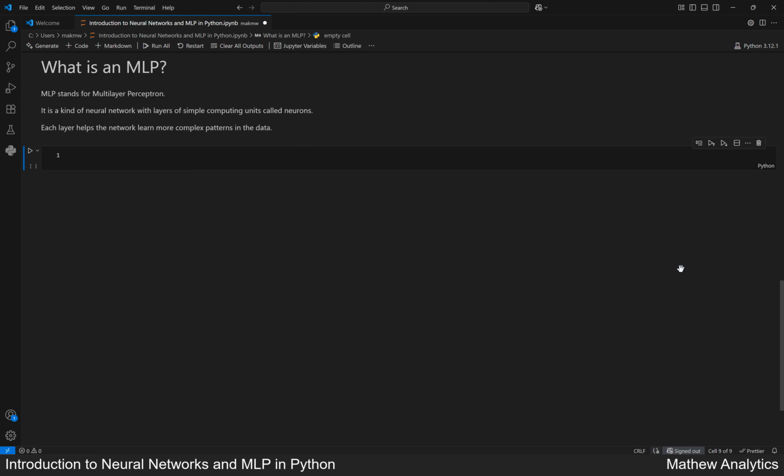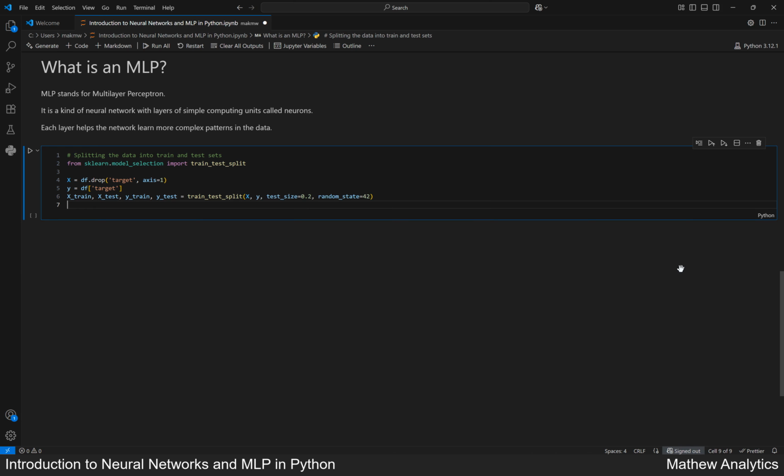To teach and test our neural network, we split our data. This is our comment. We are splitting our data. The train_test_split tool helps us break up our data into pieces for learning and pieces for checking. X is everything except the target column. These are our features, or input values. Y is just the target column. This is what our network will learn to predict. This splits our features and targets into training and testing groups. 80% for training, 20% for testing. The random state makes it repeatable.